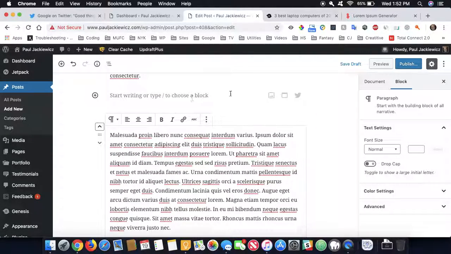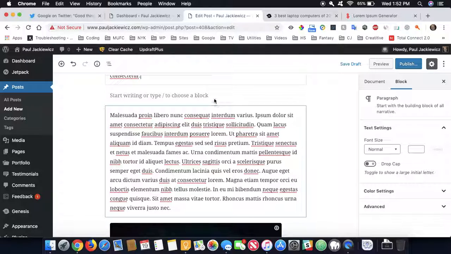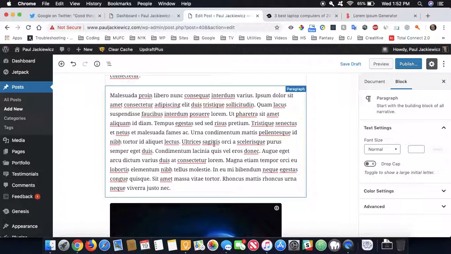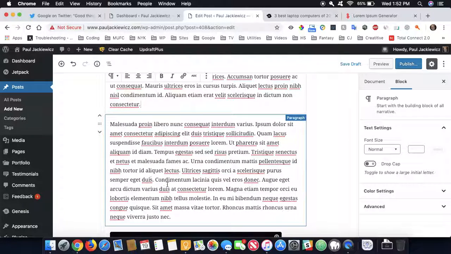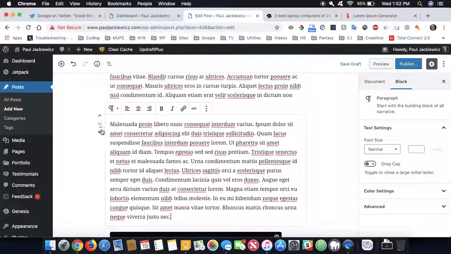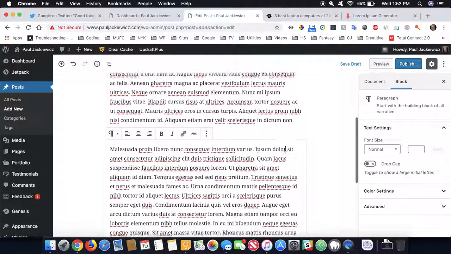I also have these empty blocks, which I can easily remove. Just hit delete, and I'll remove them. So that's a quick way to move your paragraphs or blocks up and down, either by clicking and dragging or going up or down. Each block will have its own settings over here. So we go under block. The paragraph one has the text color settings, like I just showed you.